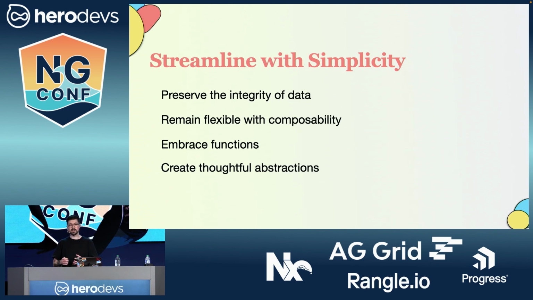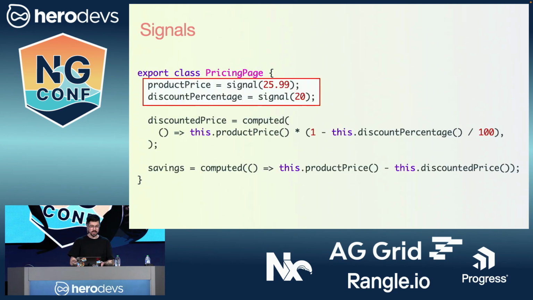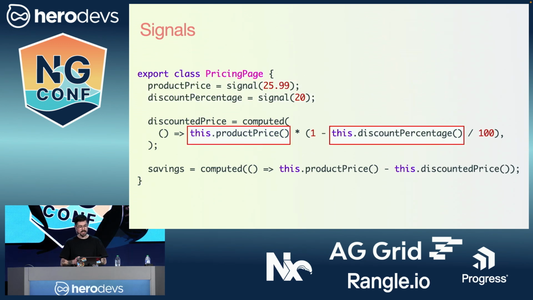So what are some of the new features that Angular is providing to help streamline our simplicity? Well, of course, number 1 is signals, right? And here's a simple class that I've written here, and there's essentially just 2 signals and 2 computed signals. What I'm trying to demonstrate here is how we can get that integrity of data and how we can see how the propagation of change is really just done for us automatically, and we don't have to go ahead and mutate these data pieces. We're not reassigning them all over the place. I think respecting that is really important in just creating better coding practices for ourselves.